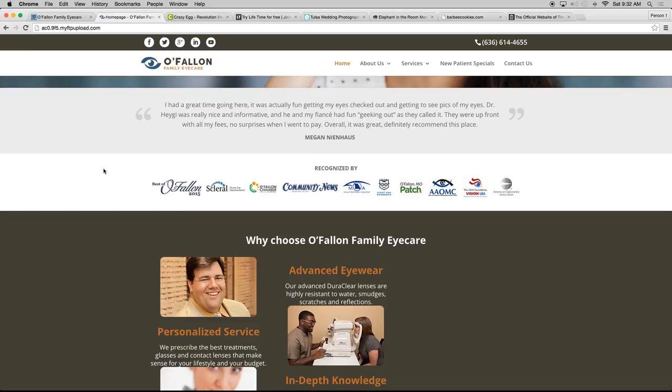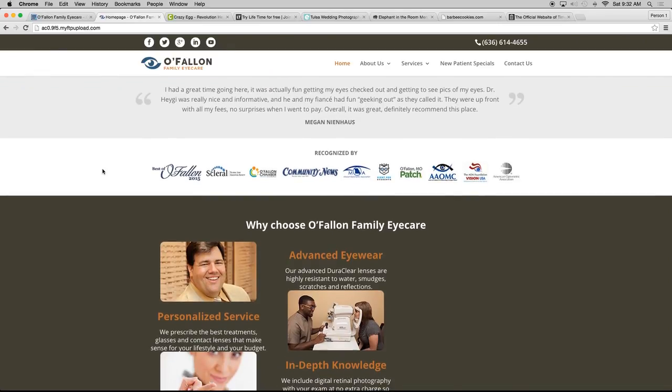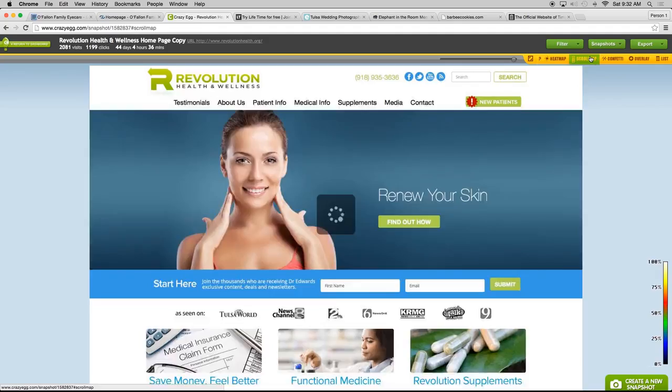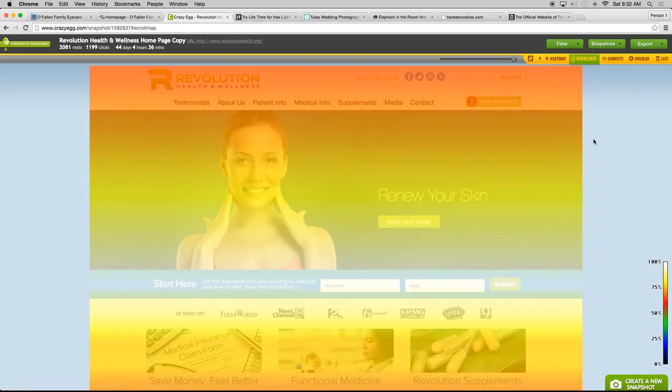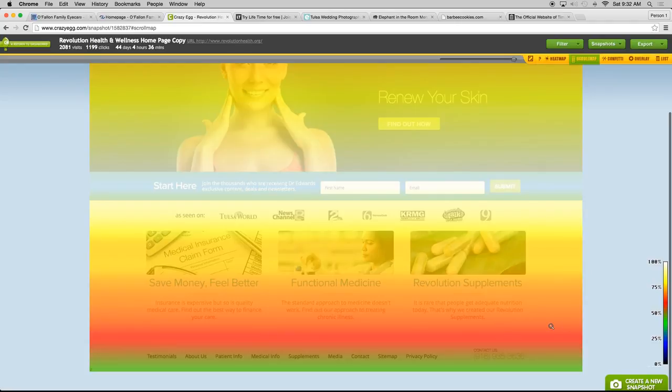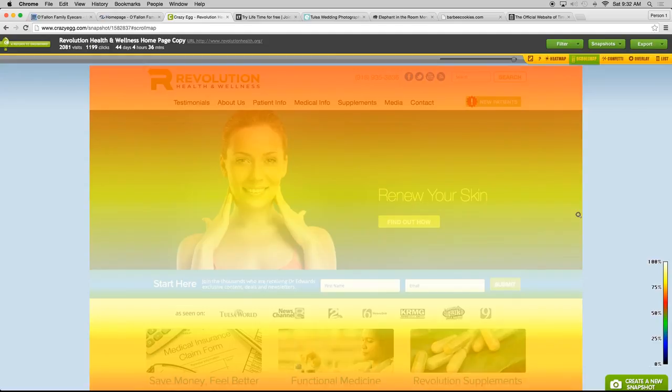And as we go to the next site, I want to show you Crazy Egg. This is a tool. Crazy Egg monitors where people click on a site. There's a thing called a scroll map. So if you click that scroll map, you'll notice that most of your web traffic is that white hot section there. You'll see where the big white is. And people click a lot across the top portion of the site, called above the fold. But below it, it gets progressively darker as you scroll down. And this site doesn't scroll down a bunch, but you can see how it's green down there across the bottom, indicating almost nobody clicks there. So we want to make sure that it's really visually stimulating above the fold.